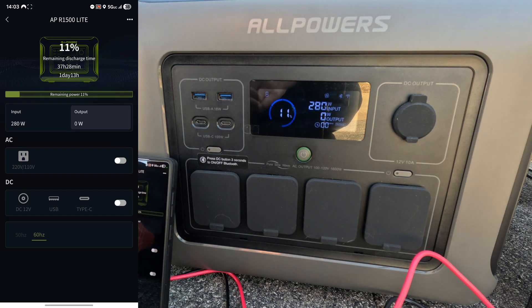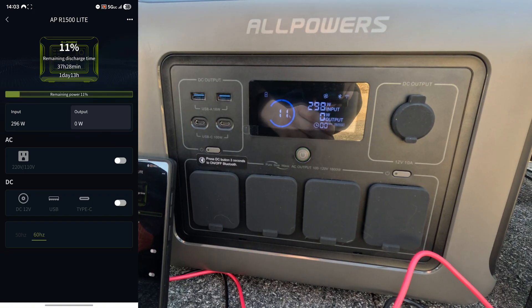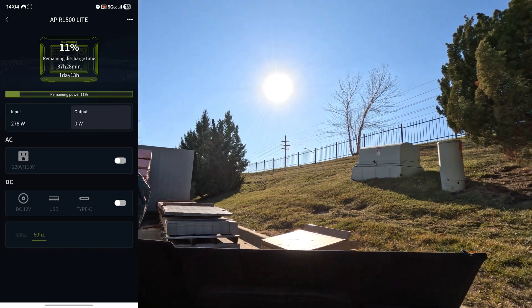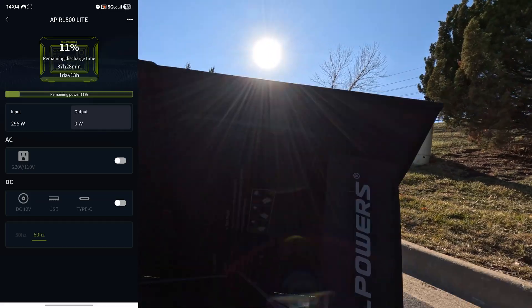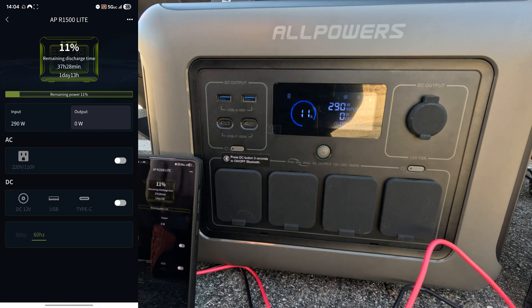I'm actually impressed — I'll take 300 watts out of 400 watts. That's why I really wanted the 600 watt panel when communicating with All Powers — the 600 would easily provide 400 to 500 watts, where this one under pretty good conditions is giving 300. Clear sky today, actually one of the first clear days in a while after thunderstorms yesterday. The problem is if you're using more than 300 watts, you'll want higher input — that's where the 600 watt panel comes into play.